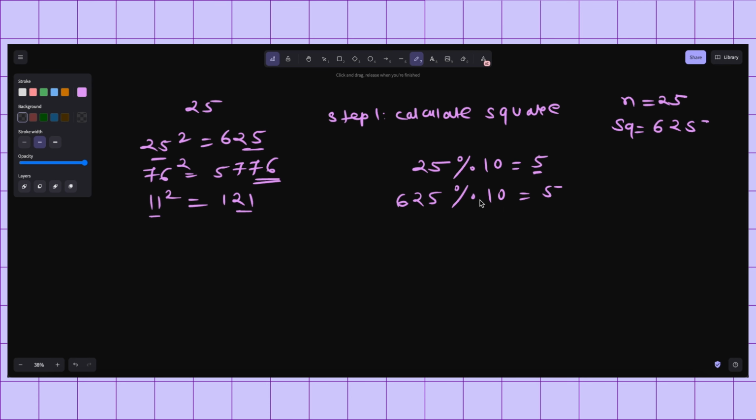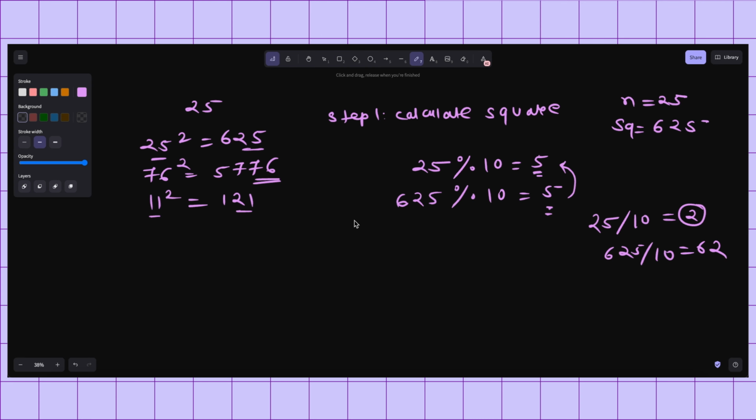Now we check whether this digit is equal to the digit of the given number or not. If both digits are the same, then we are good to go. Next we reduce the number. So 25 divided by 10 gives the number 2, and 625 divided by 10 gives the number 62.